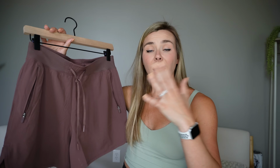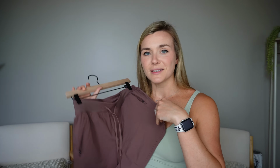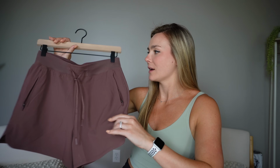So I was really impressed by these. Was not expecting to love them, but I do. I'm definitely gonna be keeping these. I can't say the same for all of the low-rise shorts, but I liked these a lot, and I actually like this color more than I thought I would too.